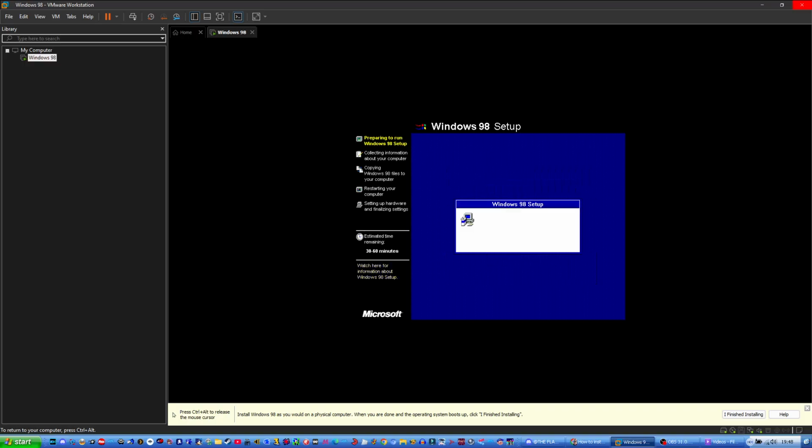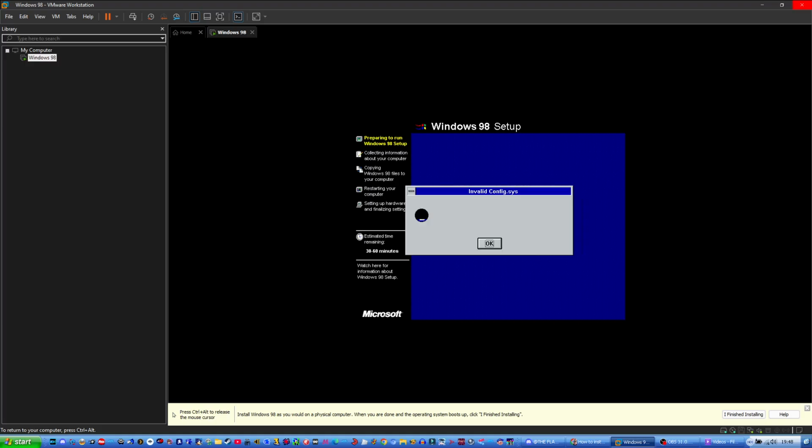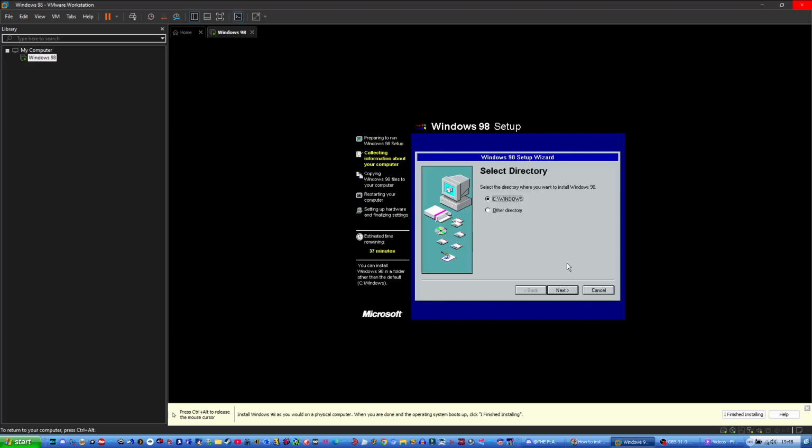So yeah, we're going to continue. Setup is preparing the Windows 98 setup wizard. Yeah, your multi-boot config.sys file may be invalid, blah blah. Yeah, this is our one. Checking for installed components. Yeah, it's just doing its routine check.